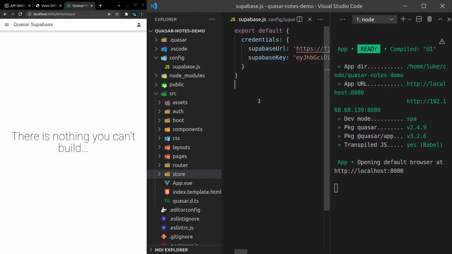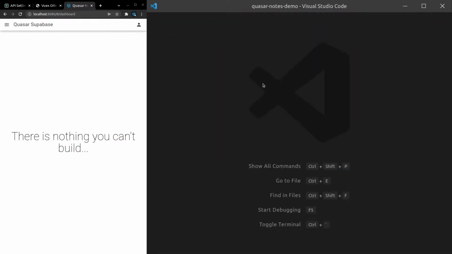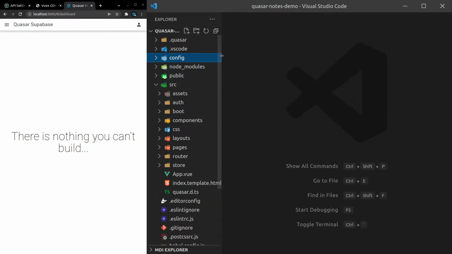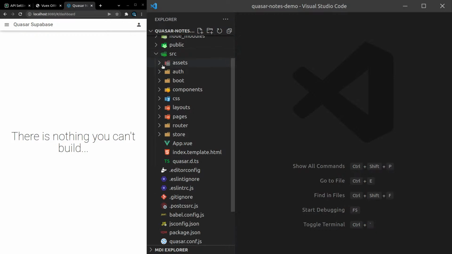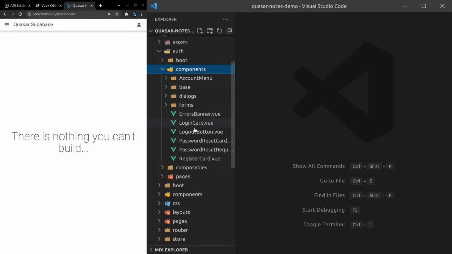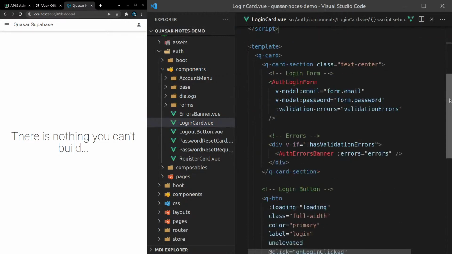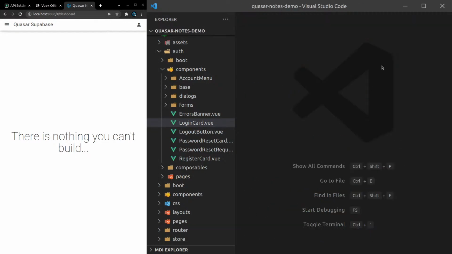All right, so the next thing we want to do is start actually fleshing out this API here. So I'm going to jump into, and by the way, for those of you that are watching, once you've set up the authentication, you can jump into this auth directory, go to components, and basically change this to your heart's content. So if you don't like the way the login screen looks, you can just come in here. All of the code is there ready for you to edit. You can freely edit that safely, so that's really cool.